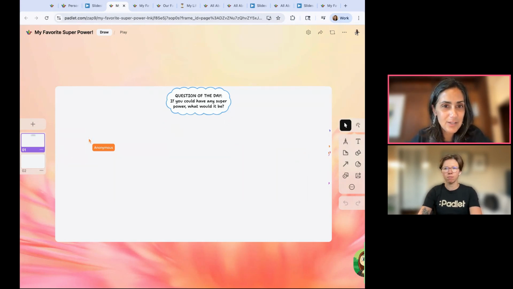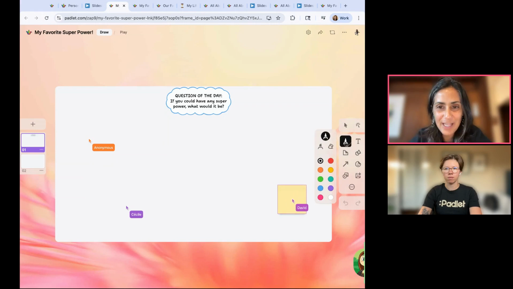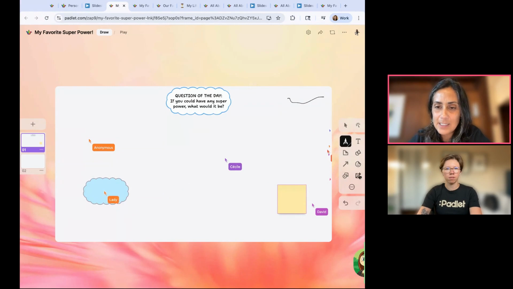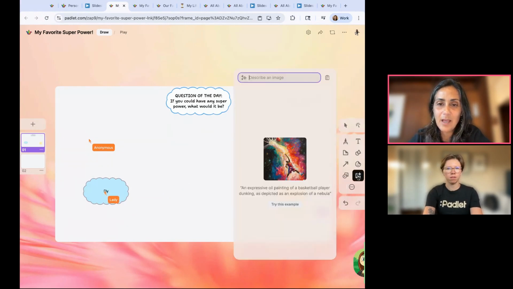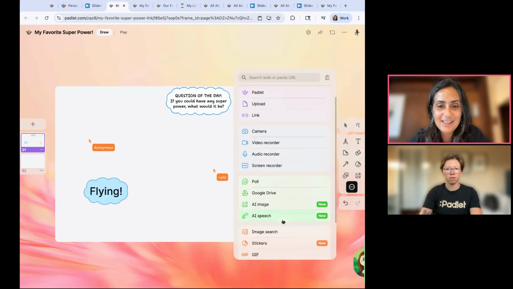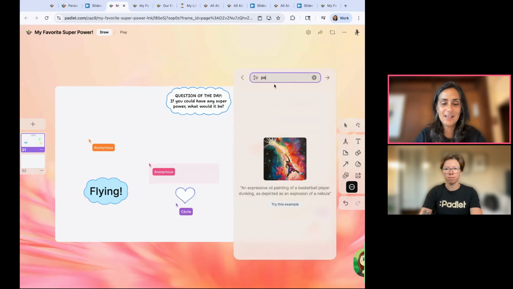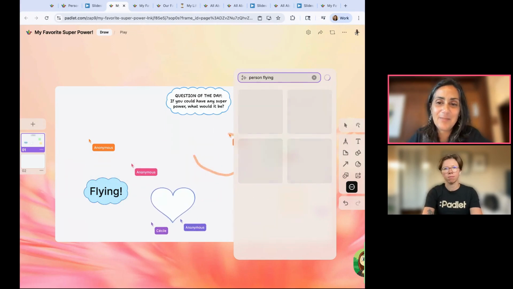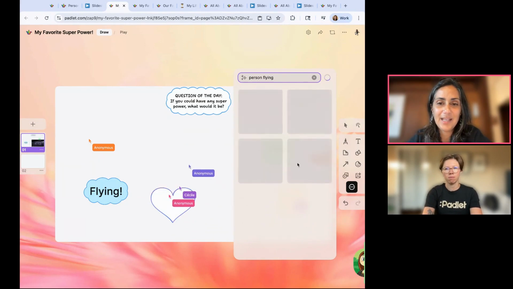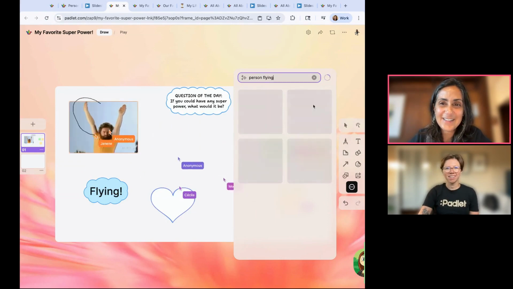And I want to encourage you to try out some of those different options. So try these tools over here. And this is just a playground for us, so don't be shy. You can draw, you can add shapes. Click on some of these attachment types as well. If you want to search for an image or an AI image, you can even make that. So I could come here and make an AI image of a person flying, or I could try some of the recording options. So I'll show you that in a minute. This is just taking a second to load. Yeah, flying just seems like a fun idea, doesn't it? So a lot of flying enthusiasts.